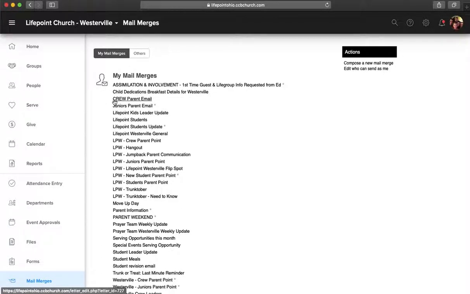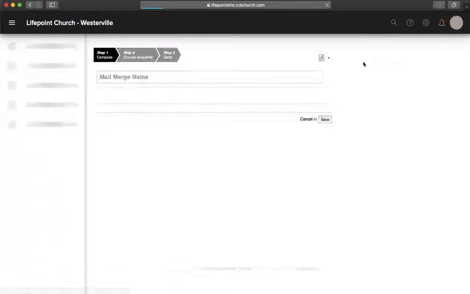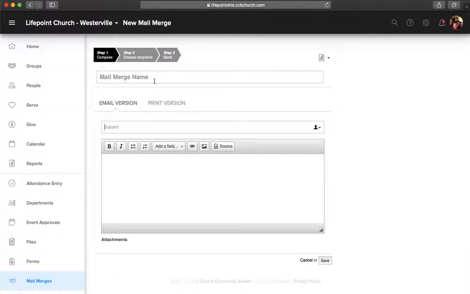If you come down here, what I'm going to do is show you first how to compose a new mail merge. So if you wanted to compose a new mail merge, you'd click over here on the right. You'd have these options. Open those things up, and then this mail merge name is just for you to know. So you put that name however you'd like that to be displayed on your screen, so you can remember that that's your mail merge, and it'll save it just like you saw before. All my mail merges were saved.